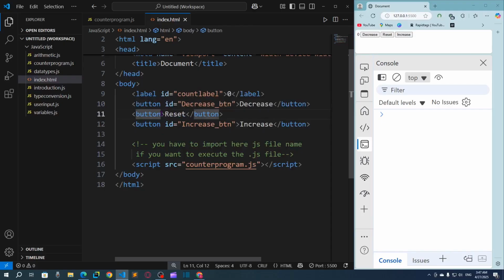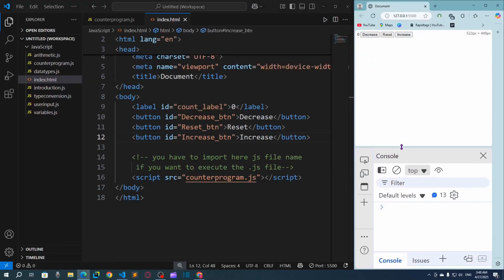For the reset button I will say id is equal to reset underscore btn. And for count level I will say count underscore level. If I go here, you can see I have 0, decrease, reset, and increase.